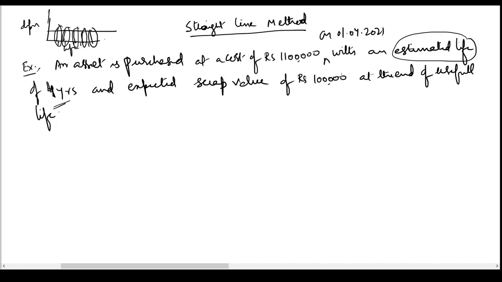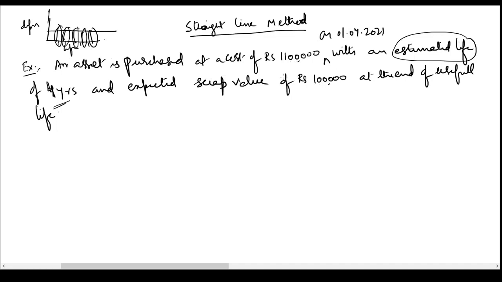An expected scrap value of rupees 1 lakh. Again, based on experience with similar assets in the past, you would be able to estimate the scrap value you are going to get when you sell the asset at the end of its useful life. So let us say after 4 years, the asset becomes useless for us. Instead of occupying space in our office or factory, we'll try to sell it to a scrap dealer so that we get some scrap value out of it. So at the end of its useful life, we are estimating that we are going to get 1 lakh.